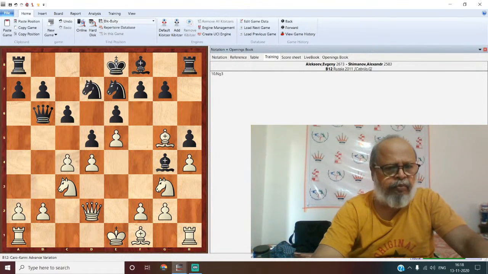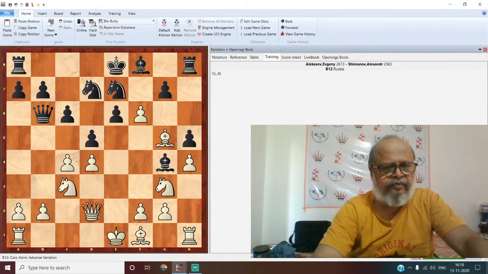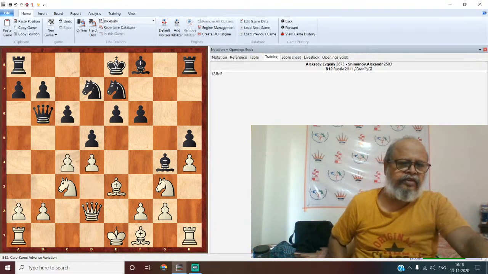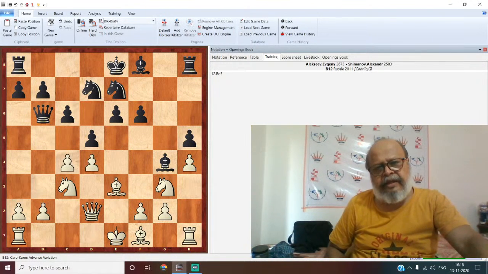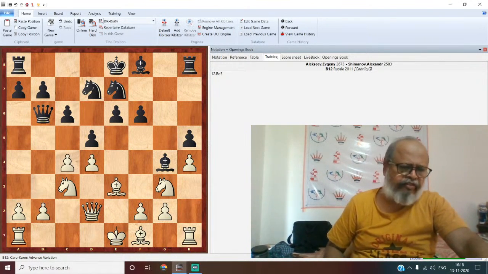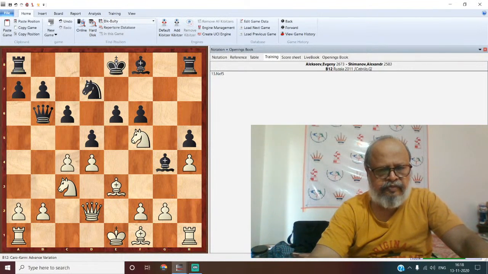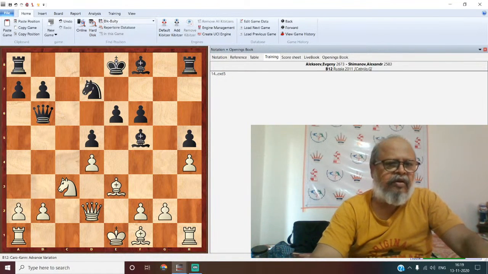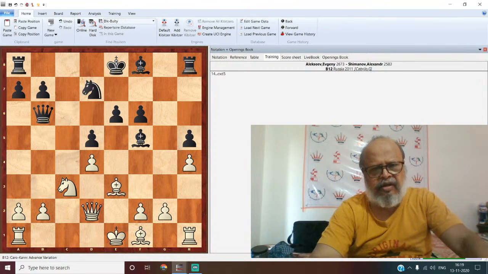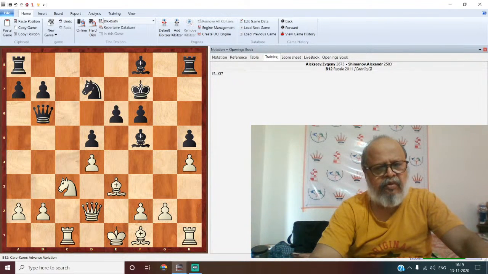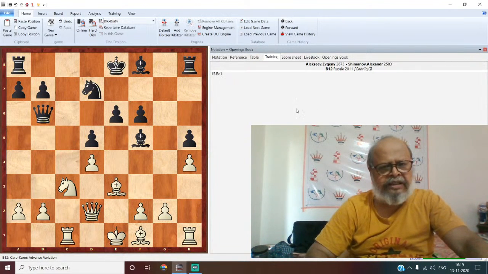He's simply giving a threat of pawn f3. So pawn f3 is threatened. Here better. Lot of pawn weaknesses and king castling queenside is also not safe. Lot of weak positions. Now just systematically improving the game. Castling is ruled out, you cannot castle. So he goes for this one.